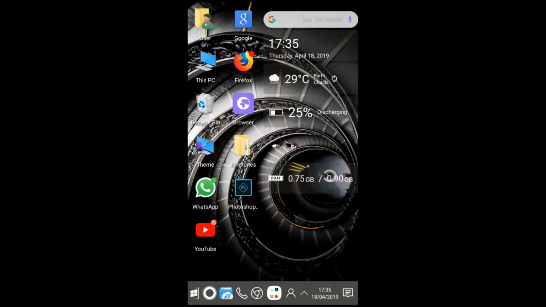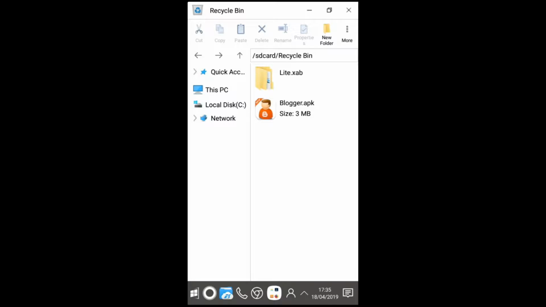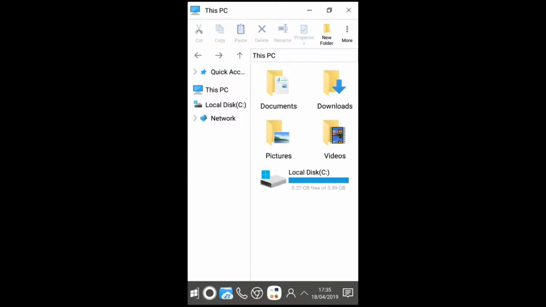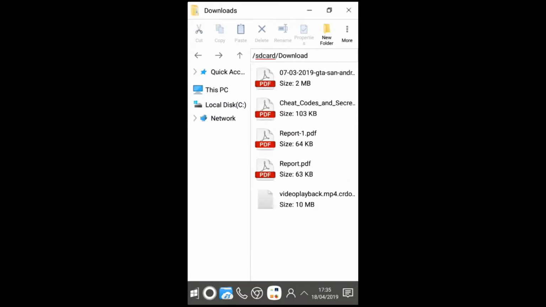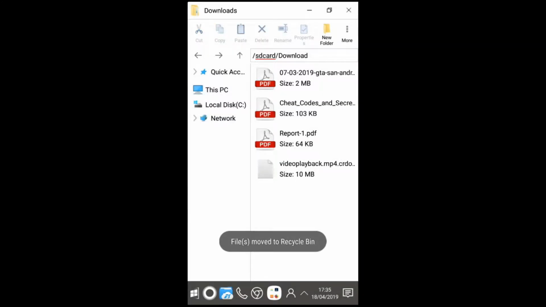Yeah, I think that's it. It's quite awesome. It's cool. Recycle bin. Let's try delete something and see whether it goes to the recycle bin. Wow. This one is deleted. Okay. This one's already in the recycle bin. So let's try deleting something from here. Wow, it actually goes to the recycle bin. This is awesome. You can try this.